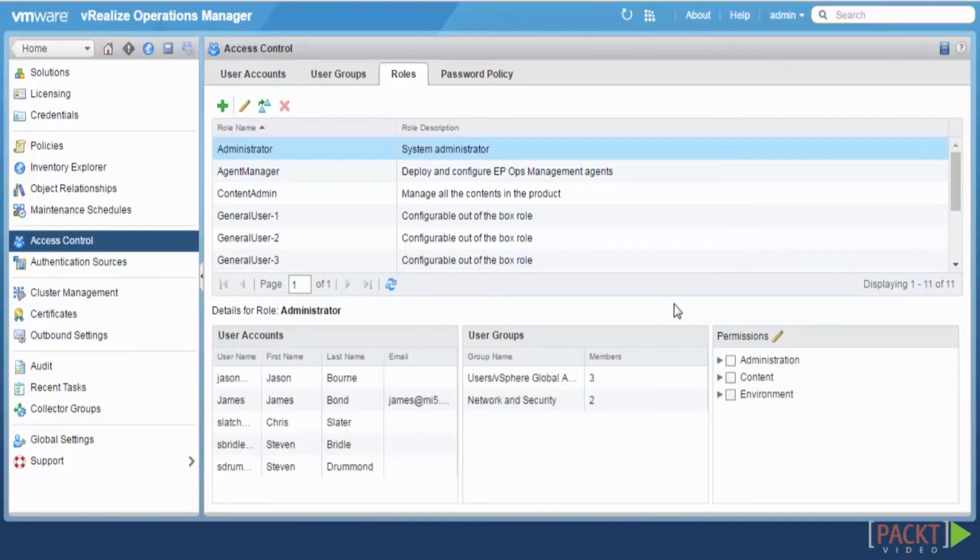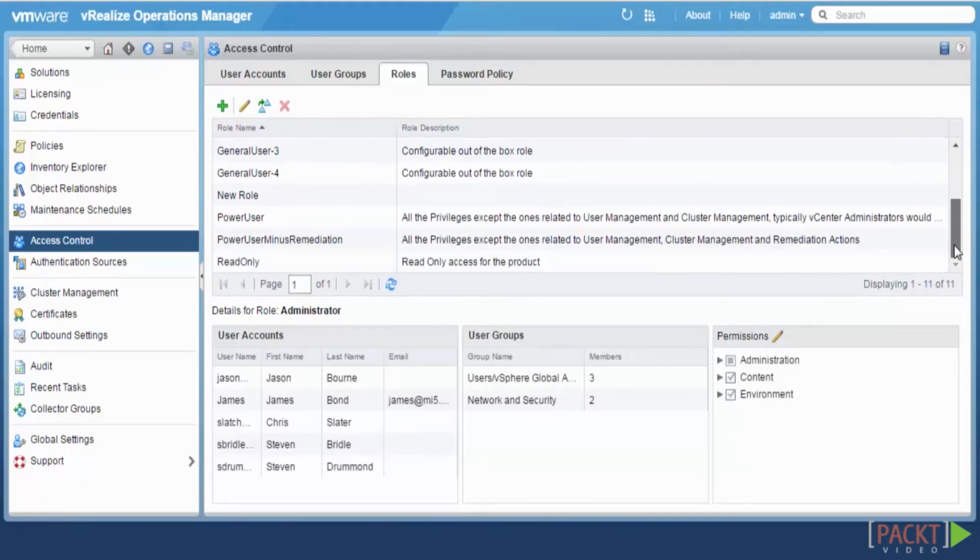So a role is the actual permissions that you're applying to the user group in the context of the hierarchy. So if you have a look at a default role, such as Administrator, you can see the permissions on the bottom right hand side. Now in the Roles tab, the only thing you can really do is create and edit roles, and the editing of roles is really just changing the permissions that can apply. So for example, if you have a look at Administrator, you'll see that pretty much all the permissions are applied out of the box, and there's quite a lot to go through.